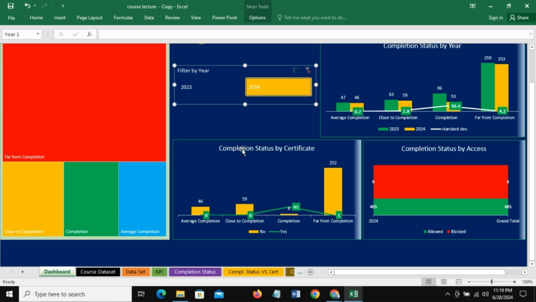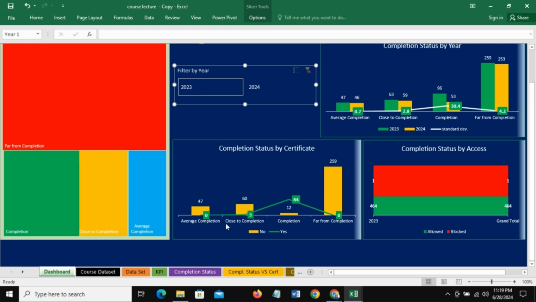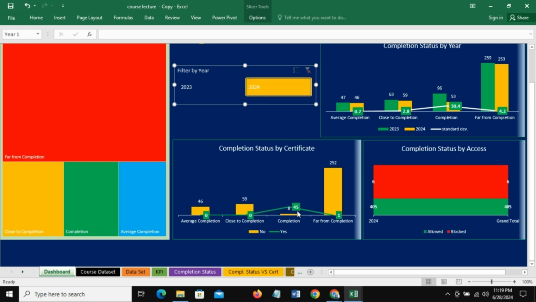And then here we also have by certificates. If you filter by 2023, you can see that those who completed and collected their certificates are about 84 people. For 2024, we have about 45 people. Also, in 2024, 6 people were blocked and 405 people were allowed to have access.